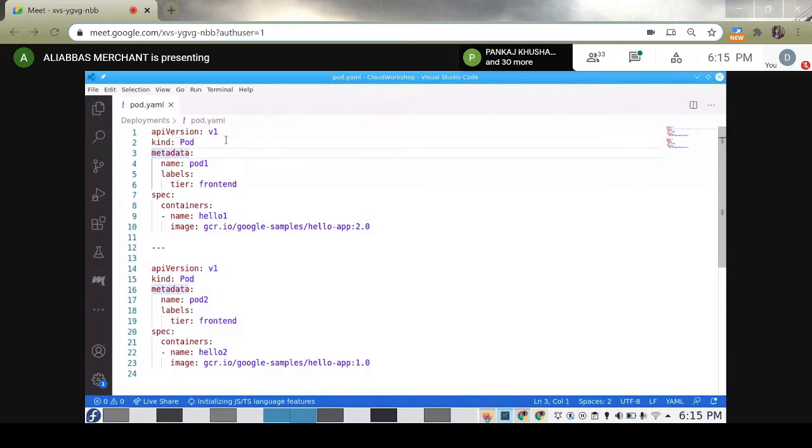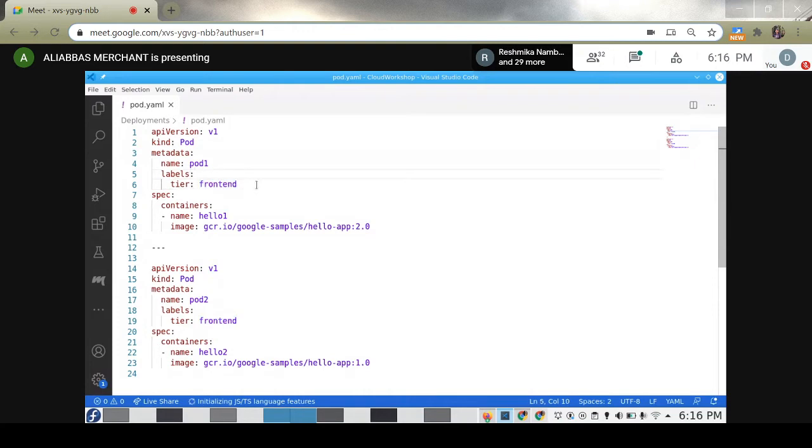Now metadata is just describing it for us, it doesn't matter that much for Kubernetes. Whatever you specify here is more for the humans to understand, but does play a very important role, as we'll see in a few minutes. So now this pod is named pod 1, and it has labels of tier front end. Labels is actually a dictionary, and you can have any key value pairs, no restrictions at all here. This is for labeling stuff. So for example, if you have an app, then you can specify your tier front end.